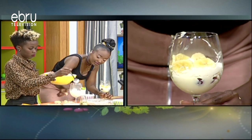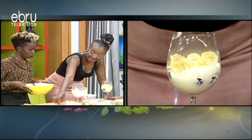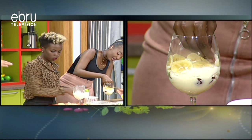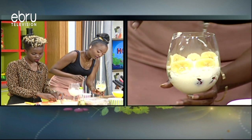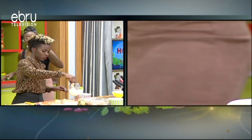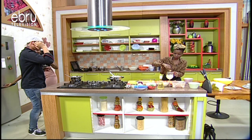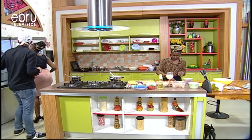You'll get different flavors, and if you want to add texture you can crumble some biscuits in there. Go ahead and start to line this last layer of cream. We're going to put more custard next, so I'm going to place this in the fridge to set, and then you add that layer — exactly like that. We'll wait for yours to set.